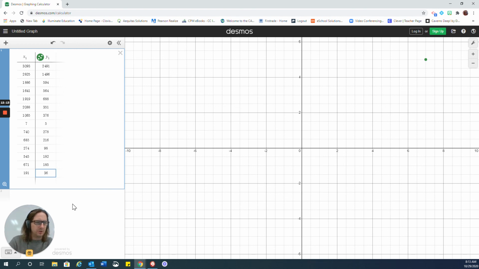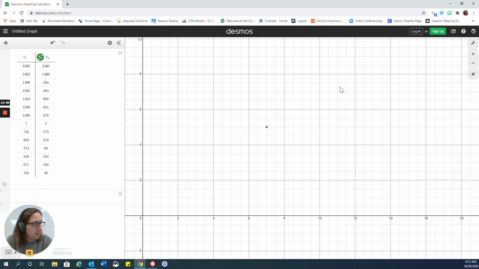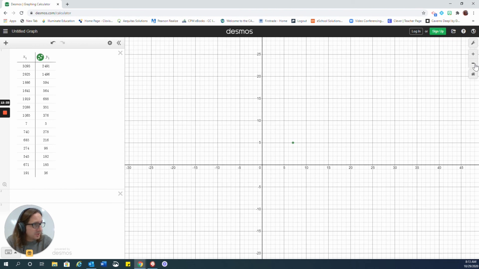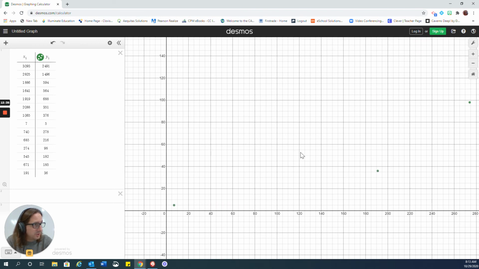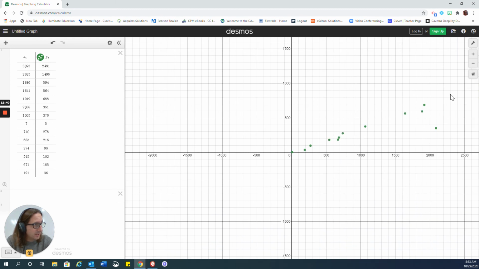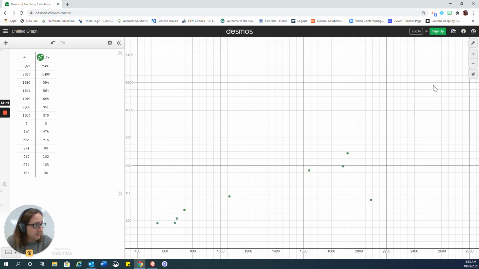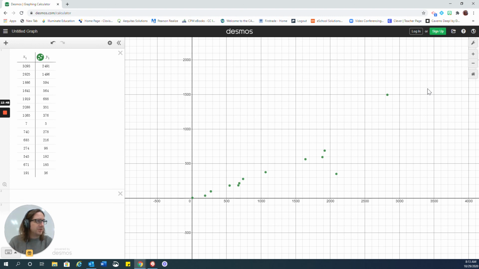So the next thing you're going to want to do is go to a new spot here. So now I'm on spot 2. And now I'm going to tell Desmos that I want it to find the perfect line for my data. Now you'll notice over here, oh, my data is not really showing up. It's because it's so spread out. So we probably need to zoom out a little bit so we can see all of our stuff. Oh, okay, that's better. All right, now I can see all my data there.